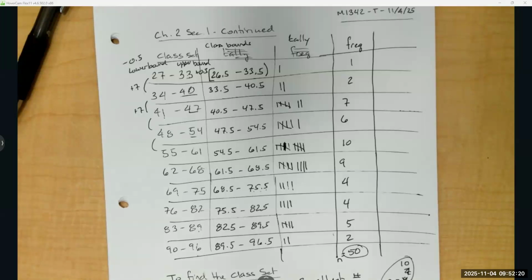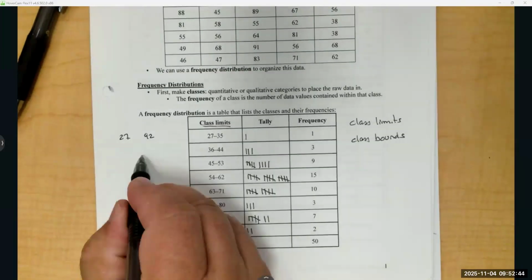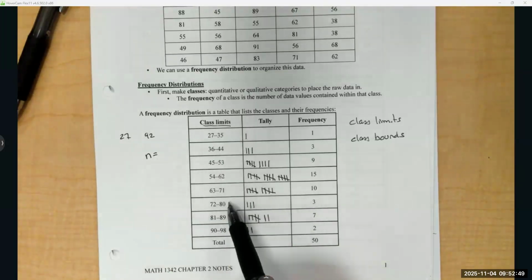Okay, there's two parts. We have to find the largest number minus the smaller number. That's really how far it is in numbers. But what we did to find the interval sizes, when we took the range and divided by n, that's the interval size. So the first time we did it here, what was our interval size? What was our n? 1, 2, 3, 4, 5, 6, 7, 8. Our interval size was 8.